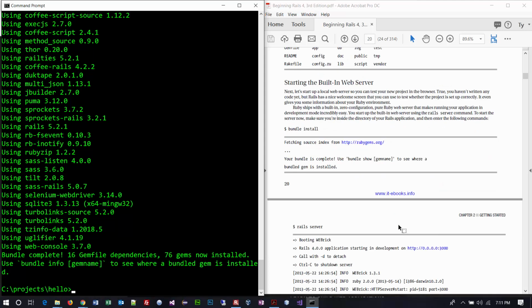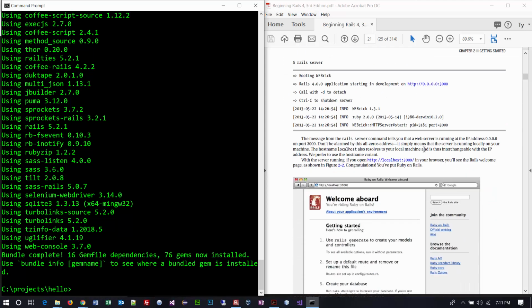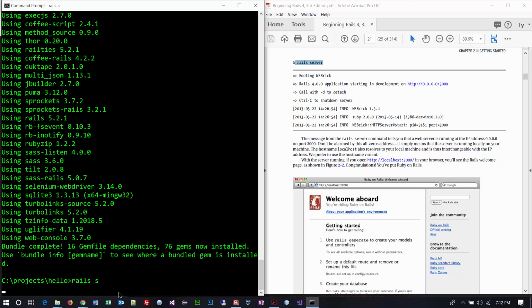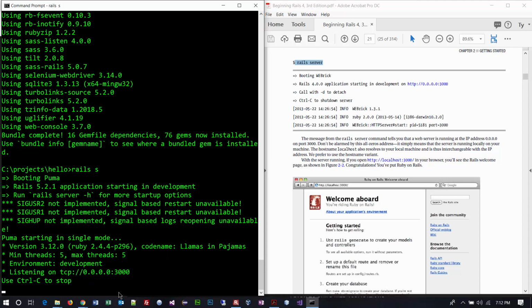All right, so now we are inside our application folder, and now we're going to run the next command, which is right here at the top of page 21. To launch the web server, the command is formally rails server, and you press enter and it starts. However, you will learn quickly, or if you go out online and read, that you can also just type rails s. It does the same thing. It launches the web server. Once again, the difference is that in the book they have indicated the WEBrick server, and subsequently they have changed to Puma as their web server. Just a different piece of software.